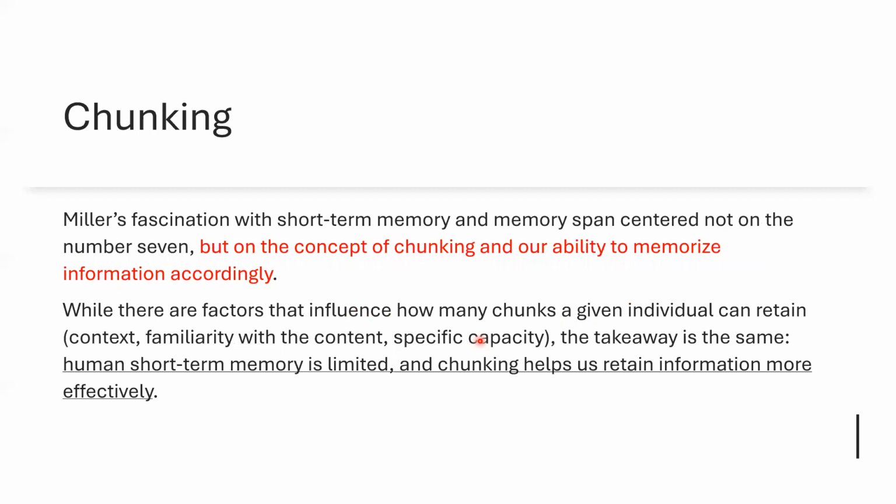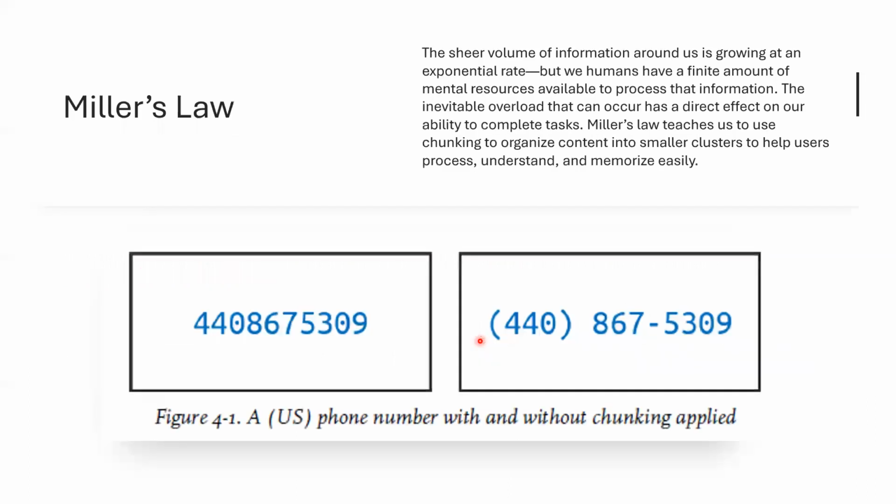So what Miller suggested here is basically that chunking is very important. You need to break it down, you need to chunk the content into a more manageable form, right? So this is pretty important. It will help users memorize things and reduce their cognitive complexity and so on. If you put too much information, users can easily make mistakes, right? Preventing users from making mistakes or errors is a very important usability law, if you can recall Nielsen's heuristics. So Miller's law can be applied here to reduce the potential errors from the users.